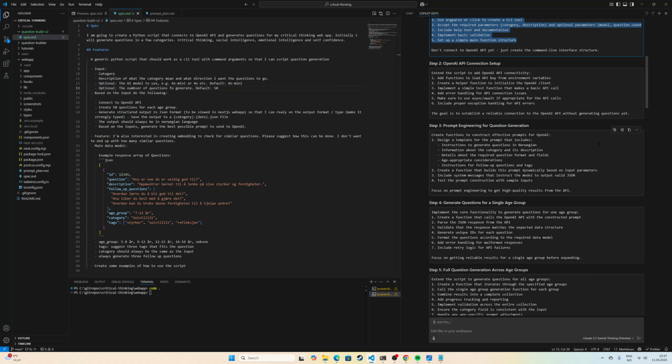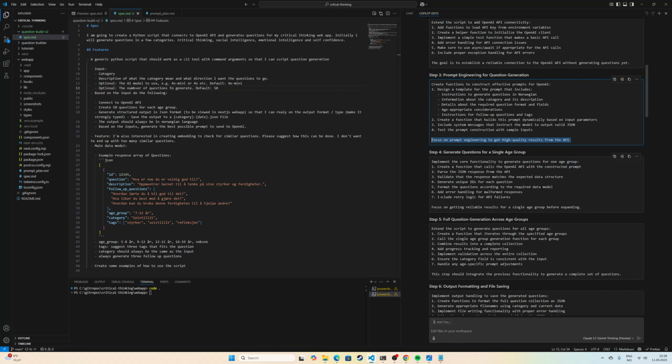Create a function that builds this prompt dynamically based on the input parameters. Include system messages that instruct the model to output valid JSON. Test the prompt construction with sample inputs. Focus on prompt engineering to get high quality results from the API. Okay.